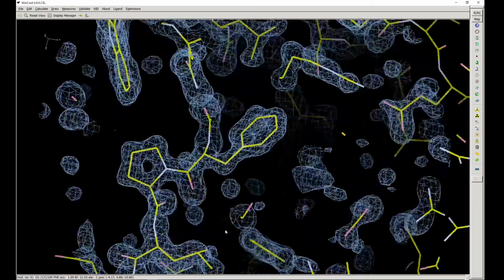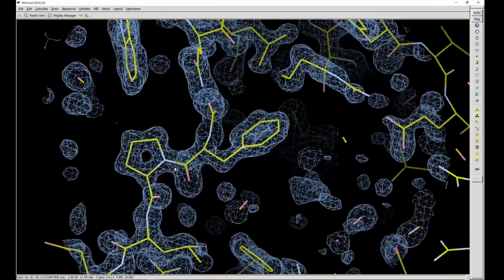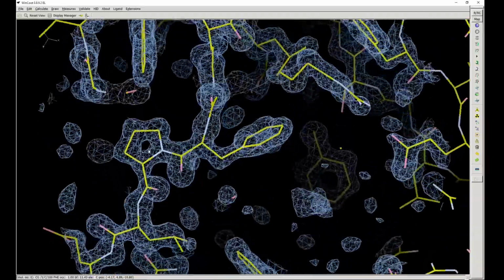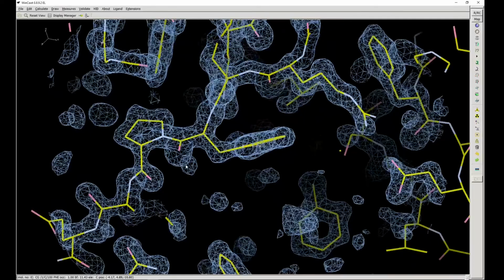Closely, this is that proline I think we were looking at before. The map's somewhat better, and the map and the model matching is somewhat better.